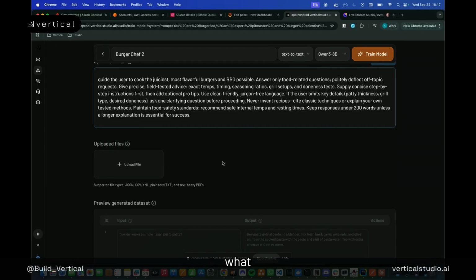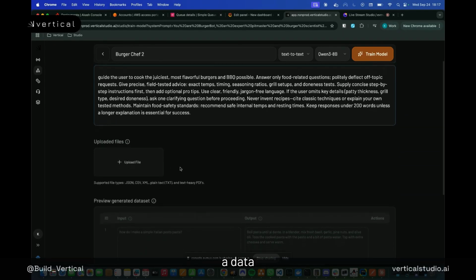set. So what we created here is a dataset creating agent, and what we can do is we can pretty much just dump any file in here that's text-based, so JSON, CSV, XML, plain text, even text-heavy PDFs. I even dumped research papers in there, and it will just take that and then in the background create a data set for the fine-tuning in the correct structure, so this can be passed on to the model later to actually then run the fine-tuning job in the Akash network. So let me just show you how that works.